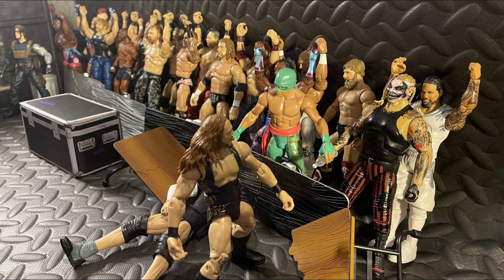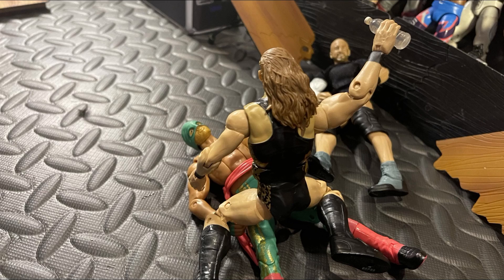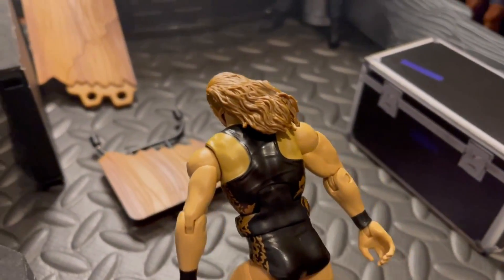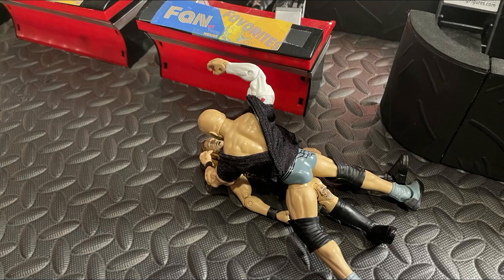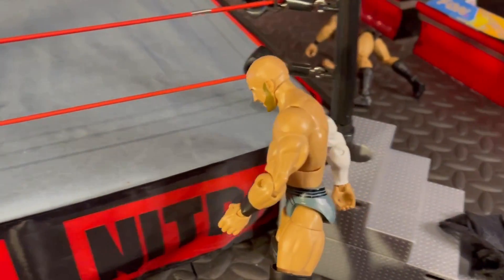Did he just push a fan? That is a fan — you can't do that! Pete Dunne is attacking the fan — that is going to be a lawsuit waiting to happen. Just hit him with a water bottle. I'm 100% positive Pete Dunne is not allowed to do that anywhere. Now Cesaro back on his feet — Pete Dunne is getting ground and pound by Cesaro. Cesaro saw a chance and is somehow still up, still moving. Takes off the shirt finally.